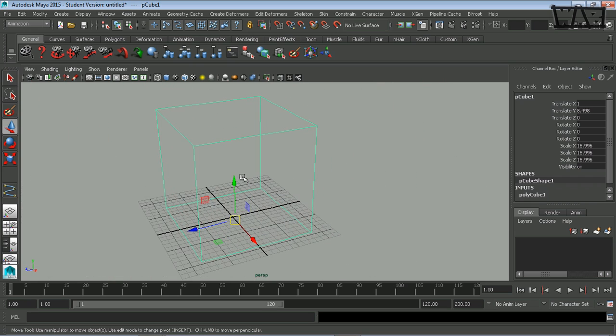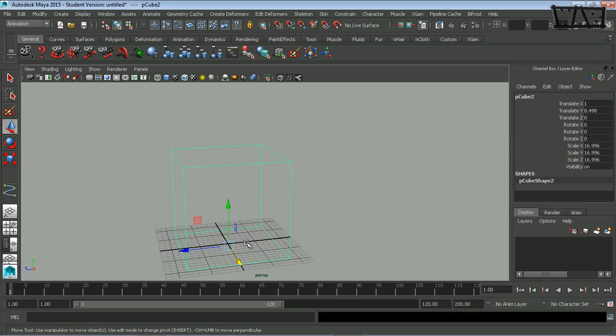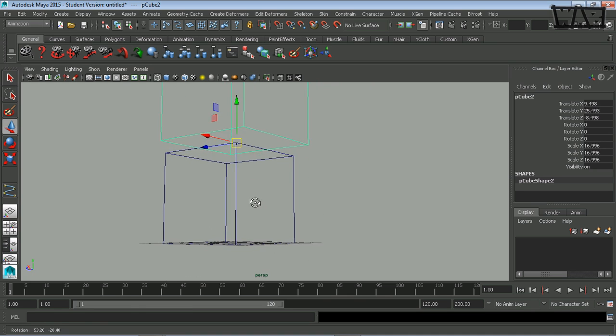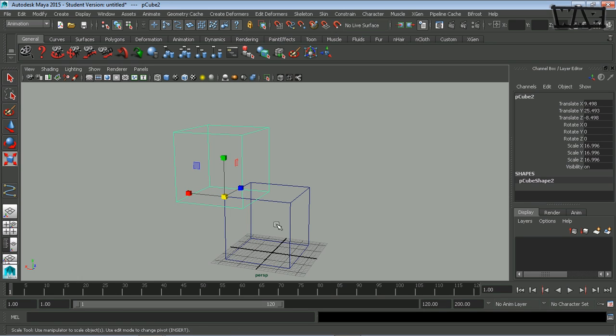So maybe this is handy if I need to create a stack of boxes. I press Control D to duplicate it. Now that I moved the pivot to the bottom of the box, I can hold down V and snap. Oh, I accidentally activated my X handle. If I hold down V, I can snap it, and now it's stacked up on that box, right? Kind of handy. Also, if I scale it after I've changed the pivot, then it scales from that point. That also is very handy.